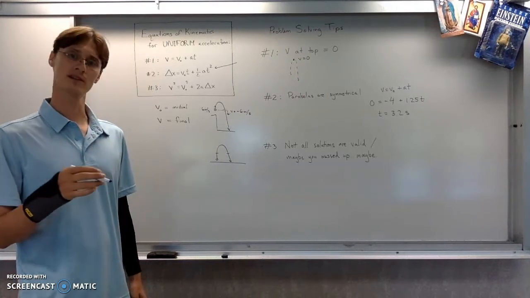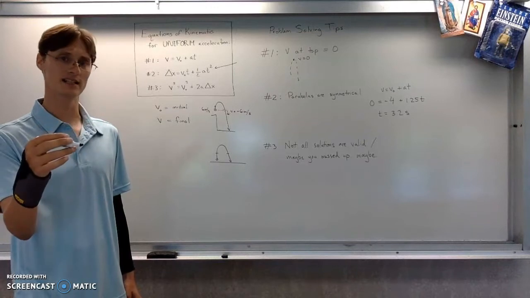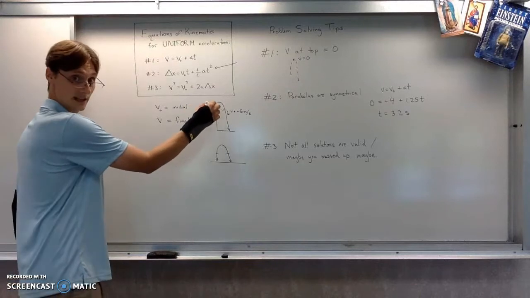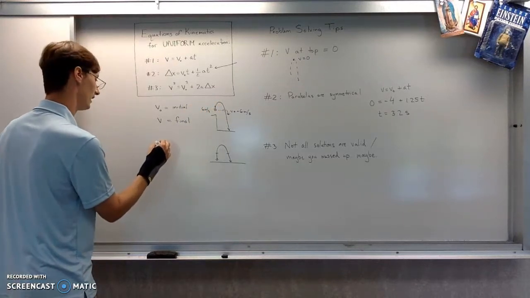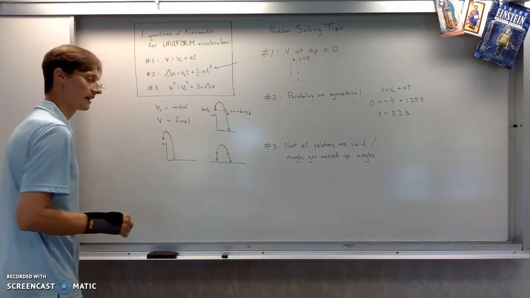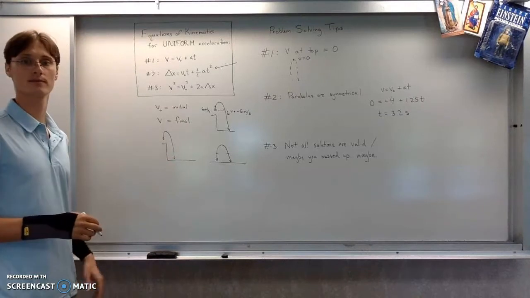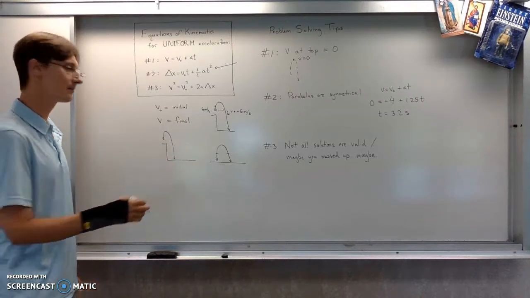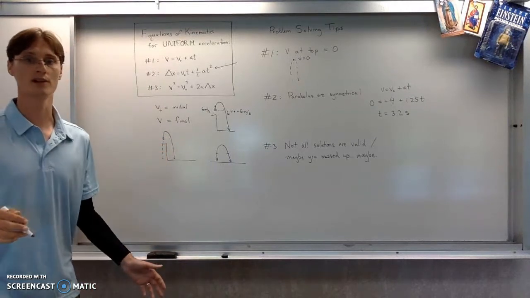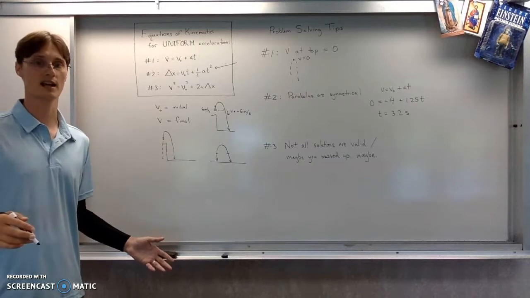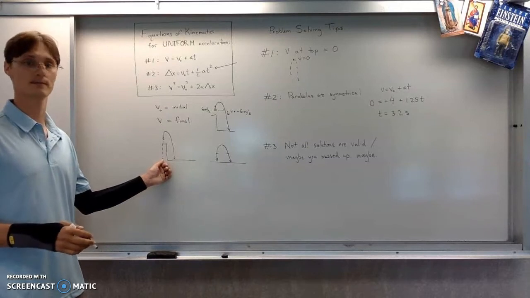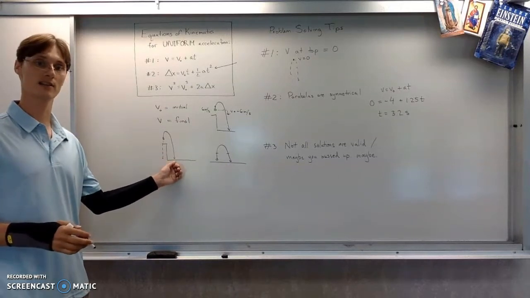Okay, now, Mr. Errico, what if I get a positive answer and a negative answer? Like, when would that happen and what does it mean? That would happen for something like this. If you throw something off of a wall, and you want to know, when would it land? Because the calculator doesn't know any better, it will say that it happens twice. It'll say it happens at -1 seconds and +4 seconds, or something like that. Well, clearly the negative answer means nothing. Only the positive answer has significance.